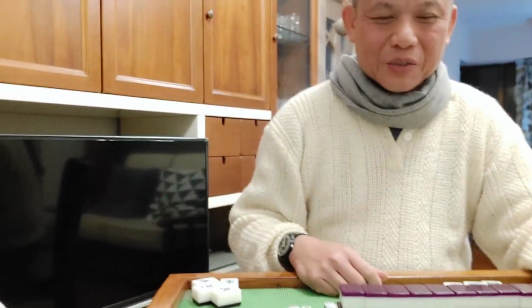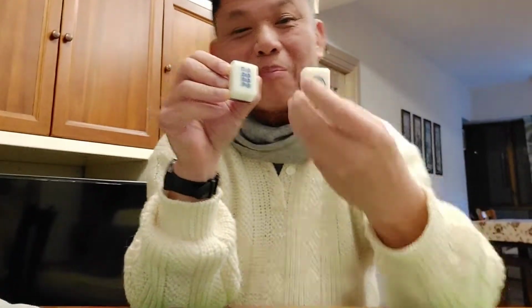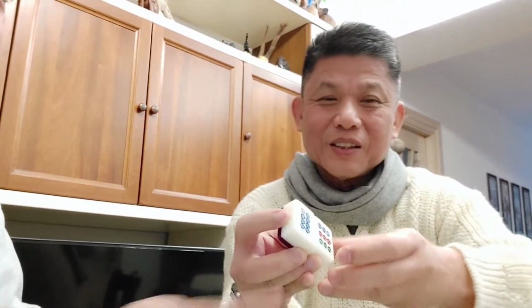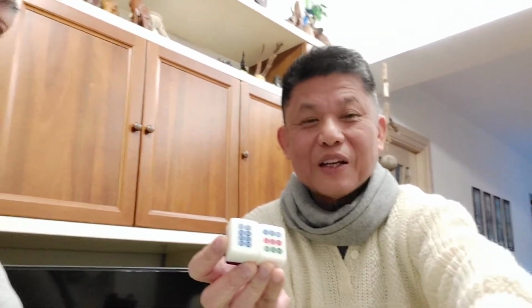Principally there are three kinds of designs numbered from 1 to 9. One is balls. For example, here we have 8 balls, and you may also have 1 ball. When you try to put them in a line, 1, 2, 3, 4, you have to combine 3 by 3. For example, this is 9, this is 8, and then this is the last ball. 9 and 8, you wait for the 7. If you get a 7, it's a complete set, and you can put it aside already. So it's easy to learn.